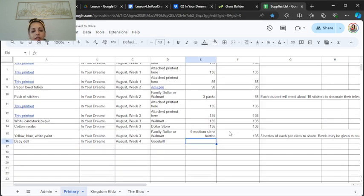And quantity needed. And also pay attention to this. We are building lessons for how many classes? 3 classes. Pre-K, kindergarten, and first grade. Okay. So when it asks me how many baby dolls am I going to need, I'm going to need 3 baby dolls because each class is going to use one as they demonstrate. Okay. So that is how we determine quantities. We'll talk more about quantities in a bit.